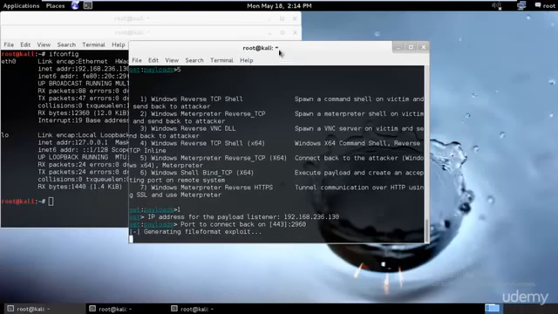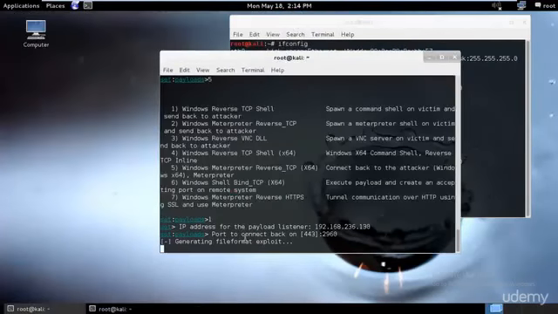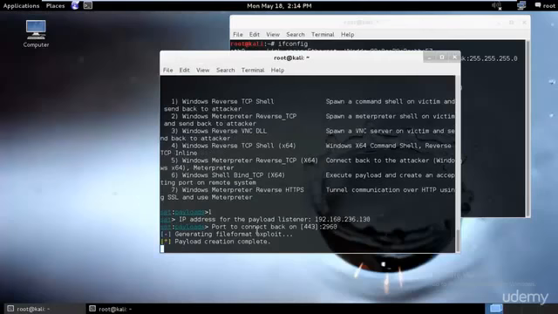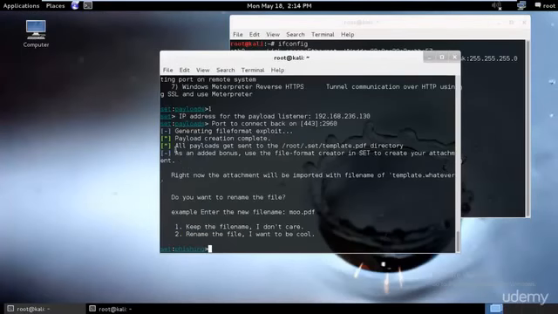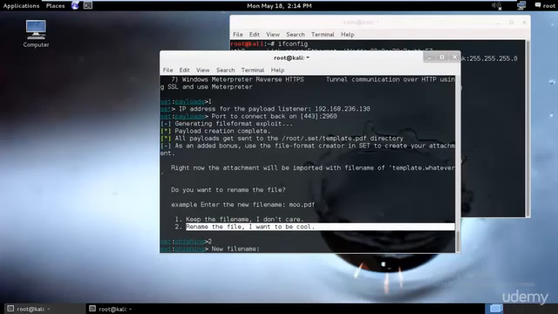So it will go ahead and create a file format for us over here. I'll close this one. We need to wait till it's created. So it is saved in root sct template.pdf. That's the name. And you can use the file format creator in sct to create attachments. We can keep the file, or we can rename the file. So I'll just go ahead and rename the file.